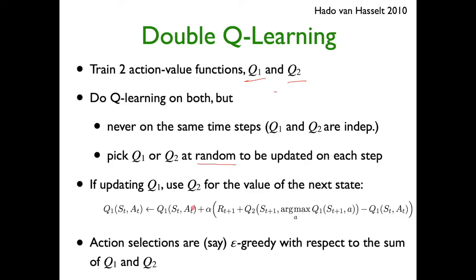And then the essential part is that when you're updating Q1, so we randomly decide which one we're going to update. But while we update it, we use our existing value for Q1 as our base, and then we're going to have our learning rate and our reward that we actually received from this step. And then for the future, our idea about what we're going to do in S prime, A prime, we're going to use the other one, right? So you've got this kind of diversity of opinion.